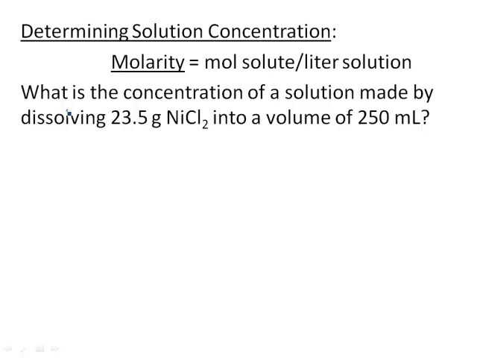So now let's look, how do you determine the concentration of a solution? This is actually very easy. The molarity, which often gets the symbol just capital M, is equal to the number of moles over the number of liters for any sample of that solution. And so in this case, we have 23.5 grams of nickel chloride. It's dissolved into 250 milliliters. So 250 milliliters converted to liters is 0.25 liters, just by dividing by 1,000.